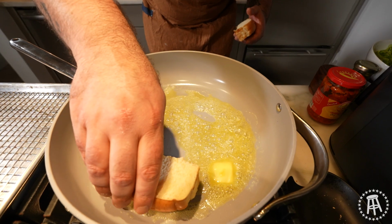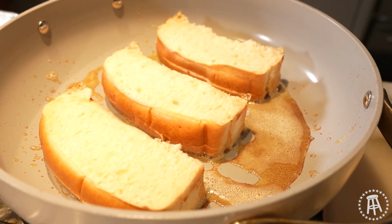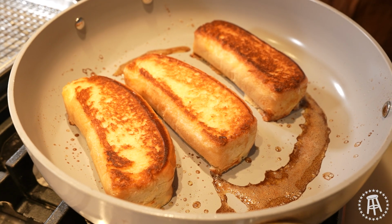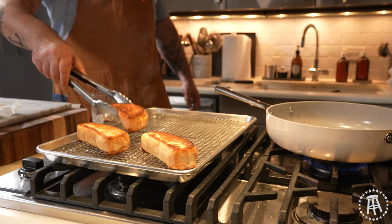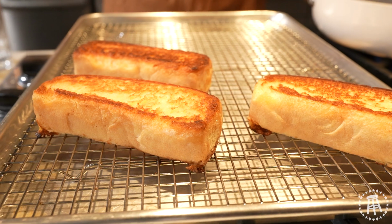So I'm gonna toast them on either side. That's where that whole open side is. You wanna toast it, get it nice and buttery, get all that juicy butter sucked up in there. Look how toasty and yummy these are. Then you wanna put them on a wire rack because you don't want them to steam and get all soft and soggy. You want them to crisp up, so a little airflow under there as well.